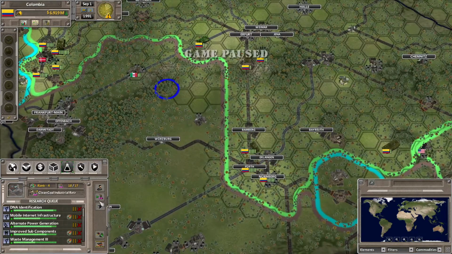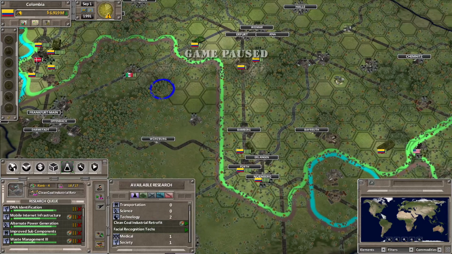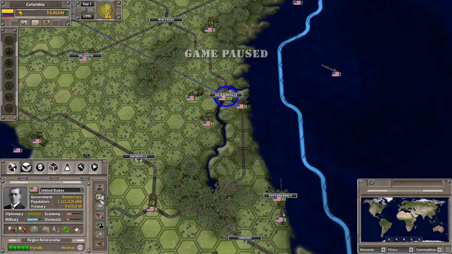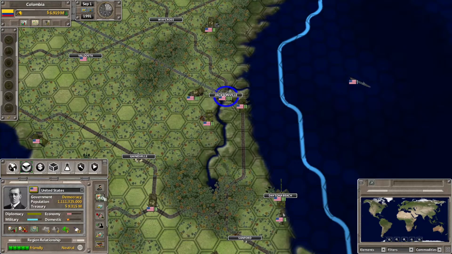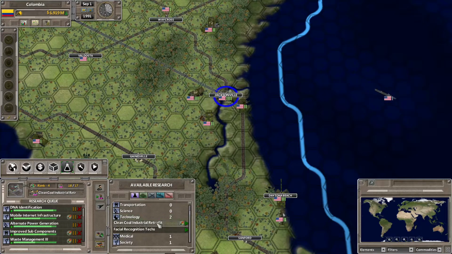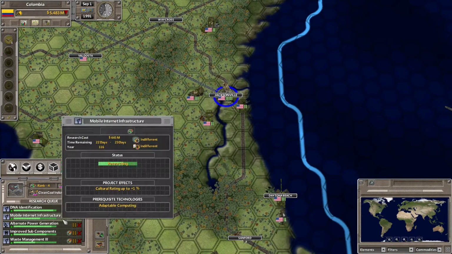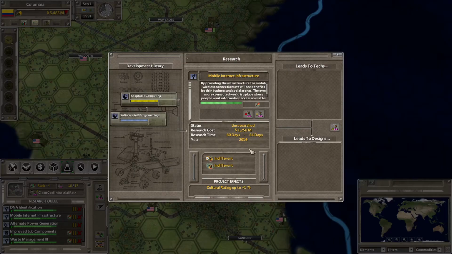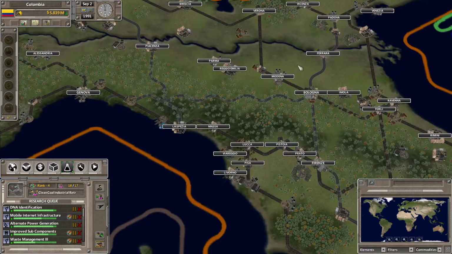Right, do we actually have any research that we can... Oh, facial recognition tech. Actually, I'm going to buy that from USA. Assuming that they have that. Yep, they do. It's not a massive price. And there's not much else that we can get right now. Mobile internet infrastructure is only 23 days. It doesn't lead to any new tech though. But at least that's done.